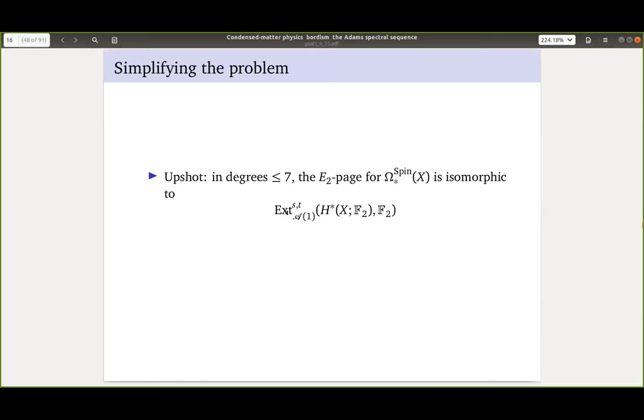So the input to the Adams spectral sequence looks the same. The only thing I've changed is that there's an A(1) here. You take the Ext, so extensions by F2 of your cohomology, but now it's as modules over a much smaller algebra. It's generated by two generators, and it's finite dimensional even, because they satisfy some relations. So this is tractable enough that you can work things out on a piece of paper and draw pictures and generally actually do stuff. This is a very, very fortunate thing for these examples, because otherwise we'd all have to work a lot harder.